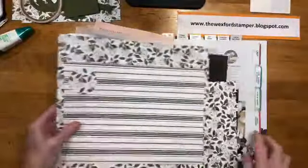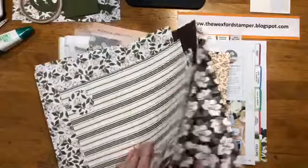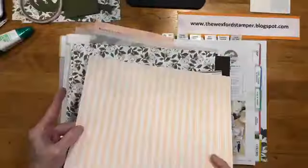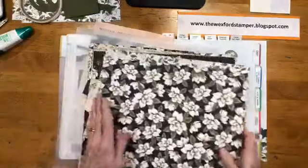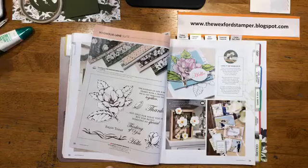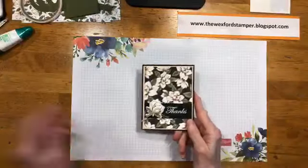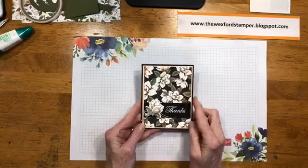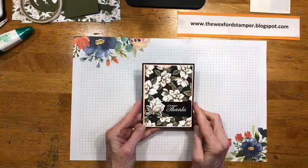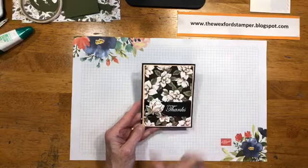And then, let's see what else we have in here. Oh yes, the pink stripe is very pretty. There's another flower with a pink stripe on the back. Just gorgeous, magnificent paper, so beautiful and so easy to just put a piece of the beautiful designer series paper on a card front and have a beautiful card. Here's one of my samples, and this is just what I did here. I just took a piece of the designer series paper and put it on the card front, and then I made a little sentiment on the front, and I used the little bud there.